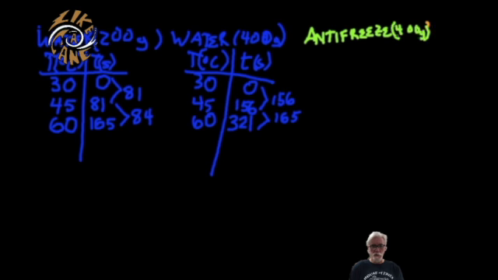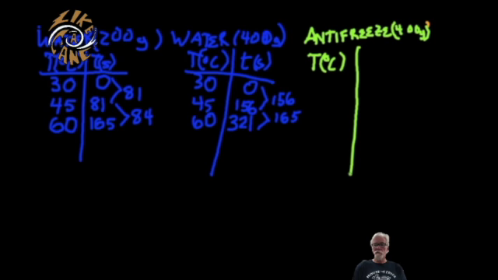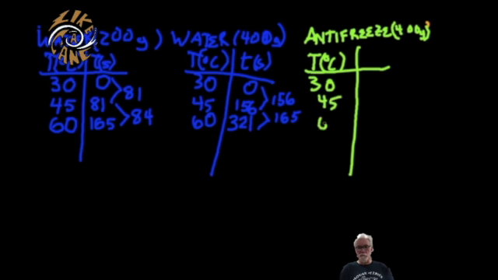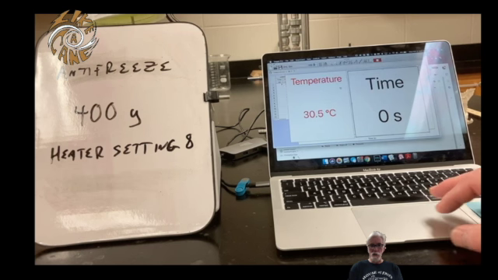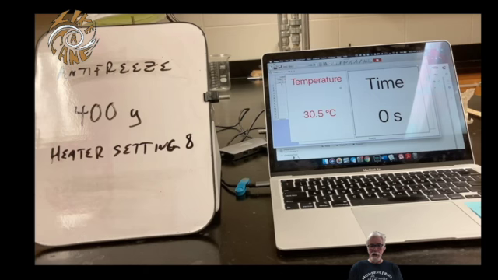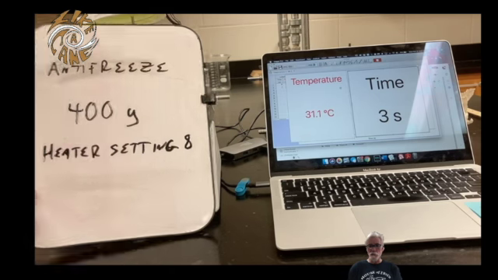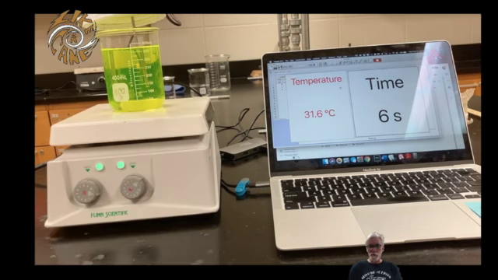We're using 400 grams, so it's the same as the last experiment of water, except it's now a different substance. And we're going to see if all substances behave about the same or what. So same experiment, time, and then 15-degree temperature increments. It just hit 30, I've started the timer, and there you can see my antifreeze, it's heating up.